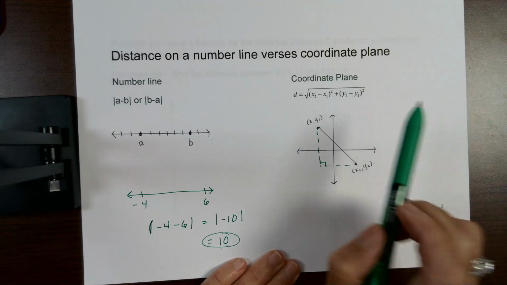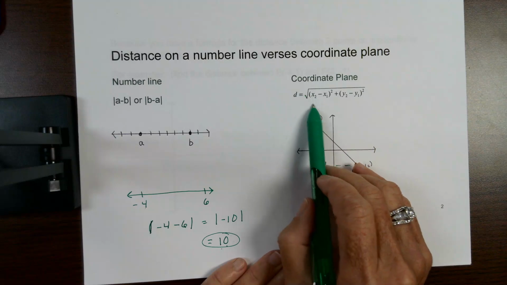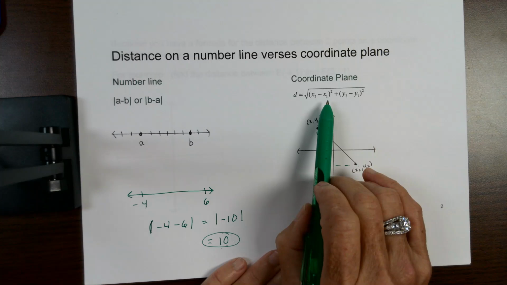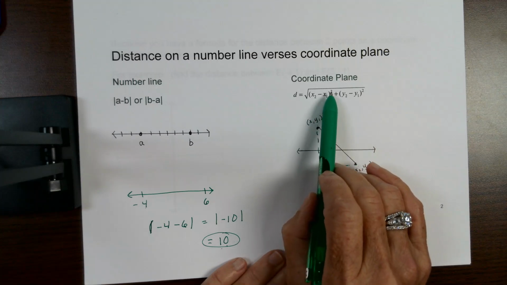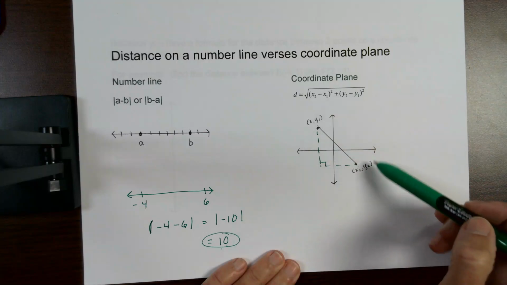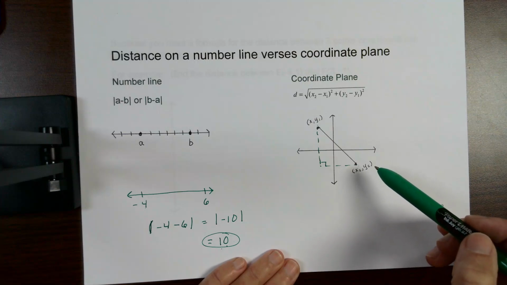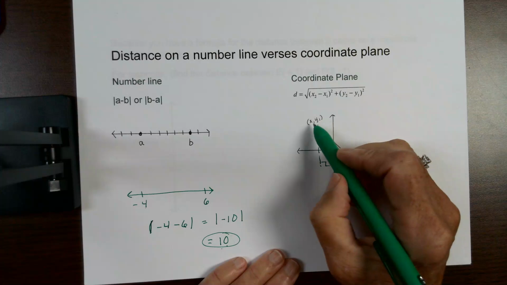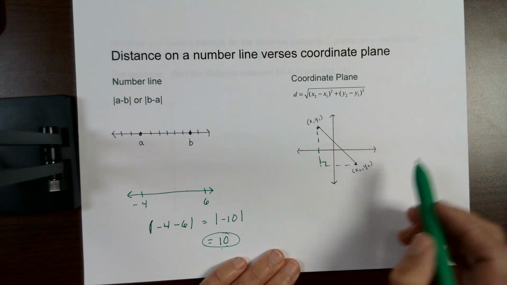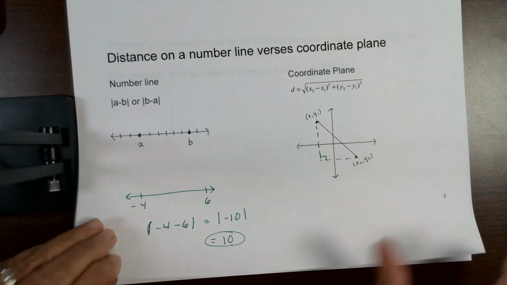From the Pythagorean theorem, we have derived what's called a distance formula. The distance from here to here is equal to the square root of x sub 2 minus x sub 1 squared plus y sub 2 minus y sub 1 squared. Now it doesn't matter which point you choose to be y sub 1s and x sub 1s, just as long as it's consistent. If this is x sub 1, this has to be y sub 1. If this is x sub 2, this has to be y sub 2.